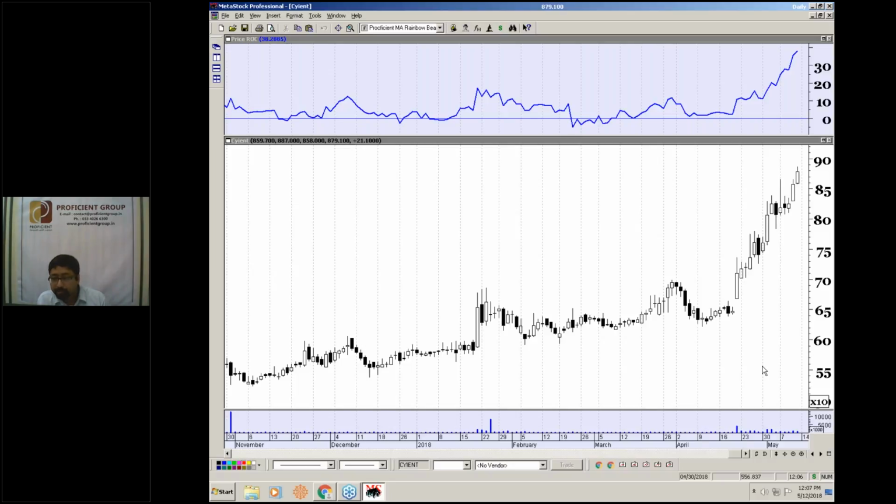So overall stop loss for this stock will be 800, and 850 or 840 levels will be a good buying opportunity. We have to wait. If these levels come, you will definitely enter. And we do not know how far this stock can go, so I cannot give you any target on this, but the stop loss will be at 800.